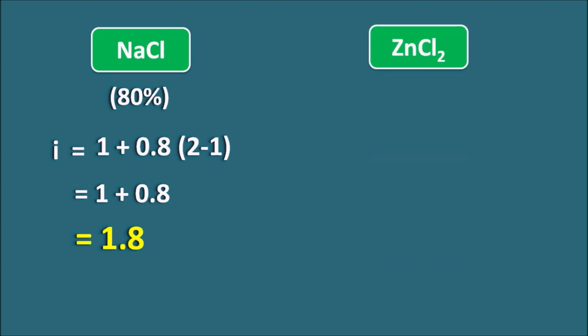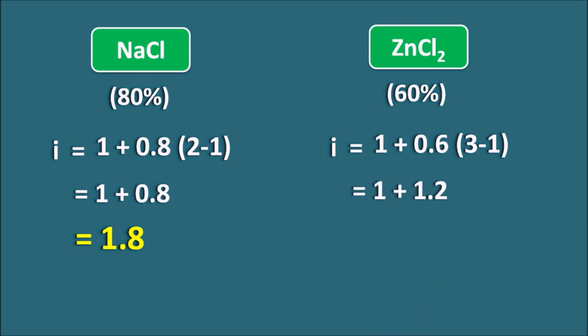Similarly, if you take zinc chloride, suppose zinc chloride is undergoing 60% dissociation, then what is the i value? So i is equal to 1 plus 0.6 into, whenever zinc chloride is dissociated, it gives 1 Zn2+ ion and 2 chloride ions. So the total number of ions produced is 3, so the v value is equal to 3. So 1 plus 0.6 into (3 minus 1), which is nothing but 1 plus 1.2, which gives 2.2. So again we got the same value for zinc chloride. So by using this formula, we can easily calculate for any type of electrolyte if we know the degree of dissociation. Let us take acetic acid.